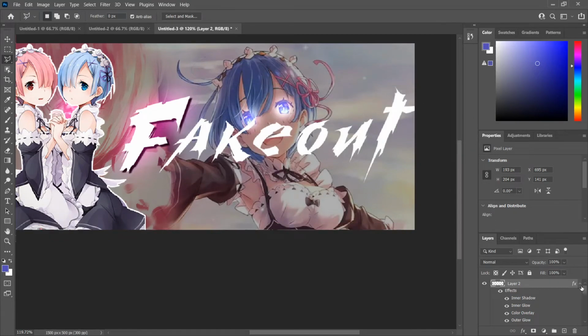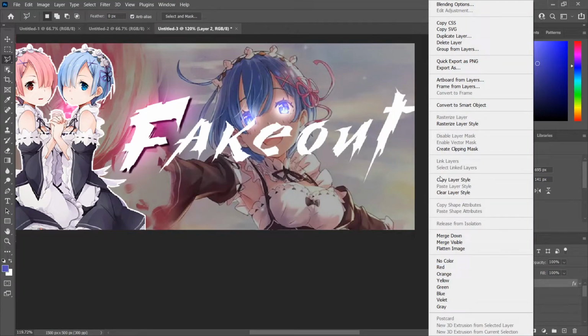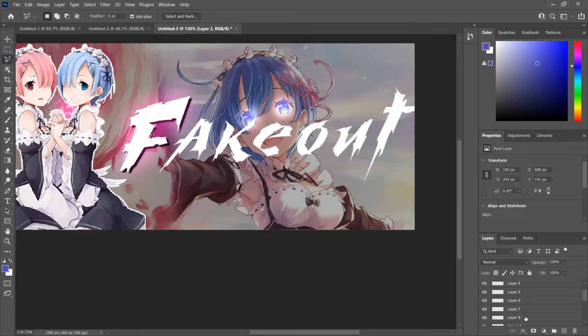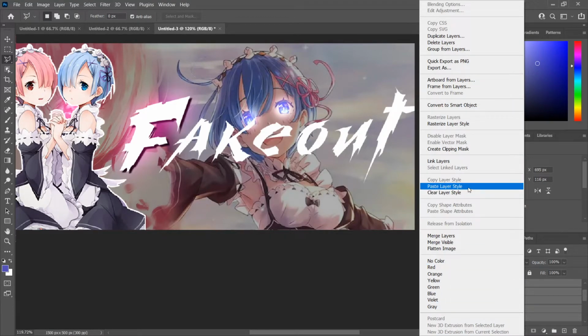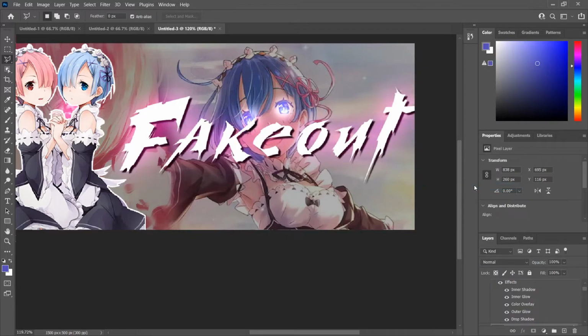Now, you have that done, so you want to do what we did earlier. Make sure you're clicked on that layer, press shift, and click down to layer 8, or however many letters you'll have. Then, actually no, I messed this up. You want to do this, press copy layer style. Now you want to press shift, go down to layer 8, and then paste layer style. It'll go across all of it. I personally think it looks pretty nice. Now, close all these, make it a little cleaner.